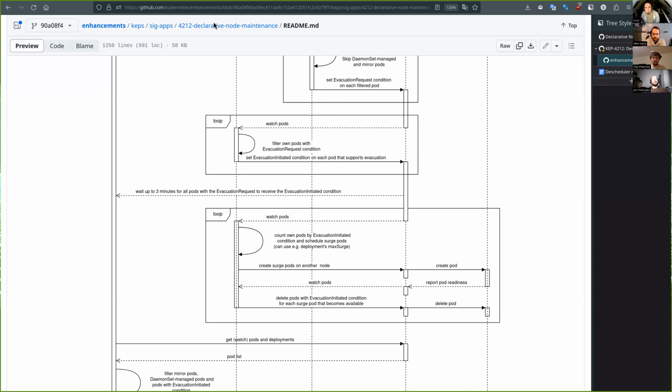If it doesn't, we don't care and just move on. There's no retrying, and the next eviction loop can be in an hour. So what we could probably do is go through all the pods, set the evacuation request condition, assume that this pod will eventually get evicted, and in the next round treat it basically the same.